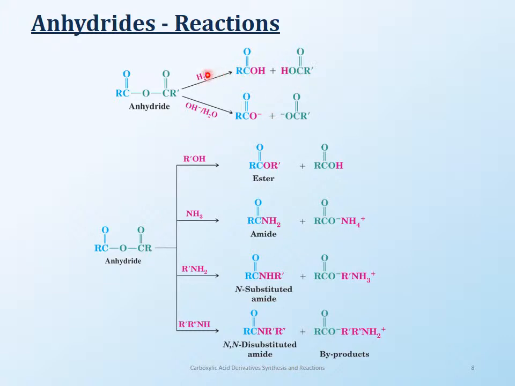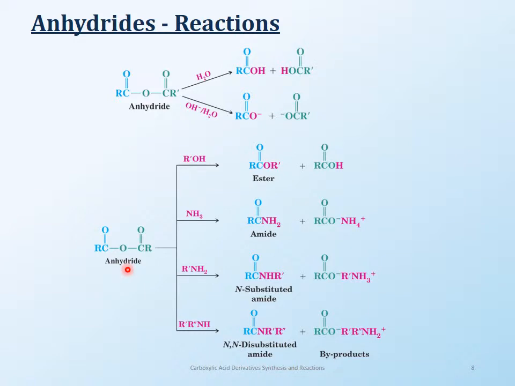In some cases, if it's an acidic medium, it will be protonated. If it's a basic medium, it will not be protonated, so you will see it as an ion, and that's okay. Don't worry about it. It's just that it's in ions, but otherwise you can protonate it easily. So here's the first reaction that you will see for anhydrides, which is hydrolysis. The one that is missing over here is, of course, synthesis of anhydrides, remember, from the acyl chlorides, because now that has gone into the synthesis of anhydrides.